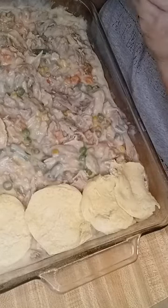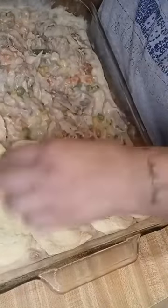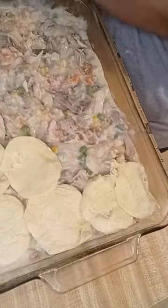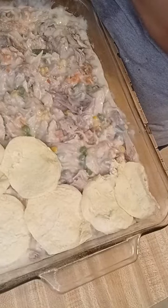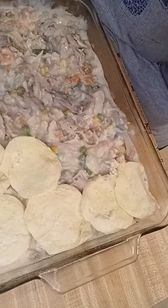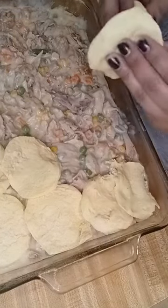I'm going to let this bake at the time that it says for the biscuits, because everything else is pretty much cooked. You're just warming it enough for the crust to get brown. So I'm going to just follow these directions. It says 350 for probably about 13 to 16 minutes.